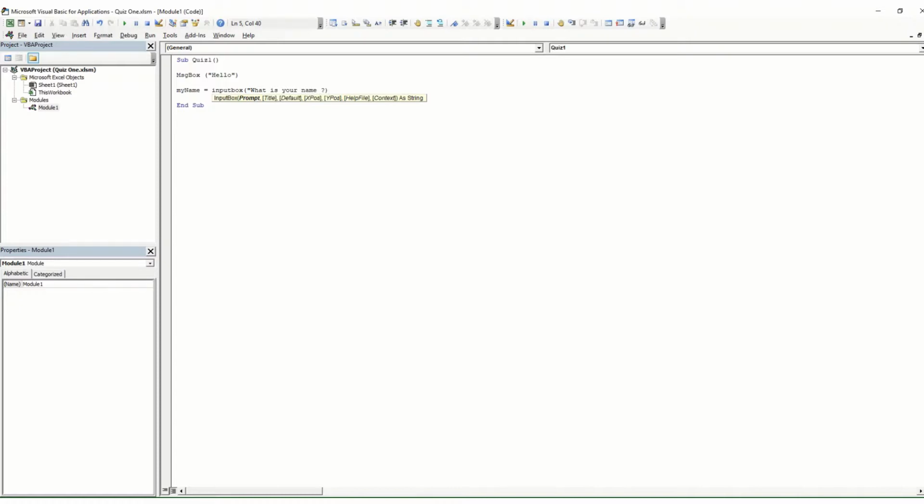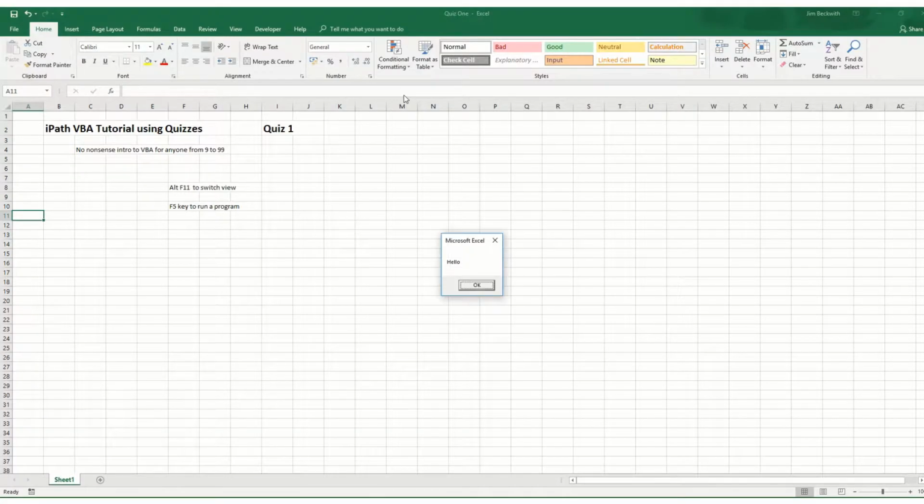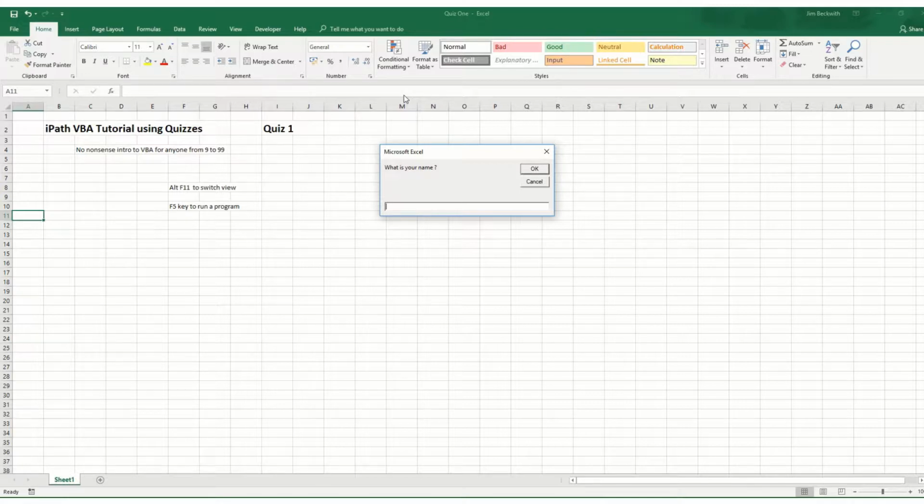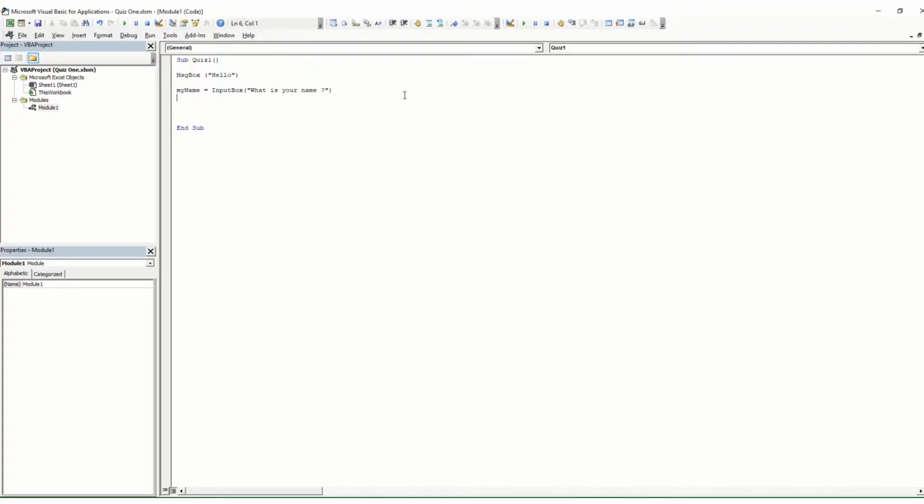So input box is to ask you a question and then put it onto the mini whiteboard I've called my name for putting names onto. Okay, so let's just run that. Hello, what is your name? Let's say my name is Peter. And all that's done is written Peter onto my whiteboard for putting names on it.